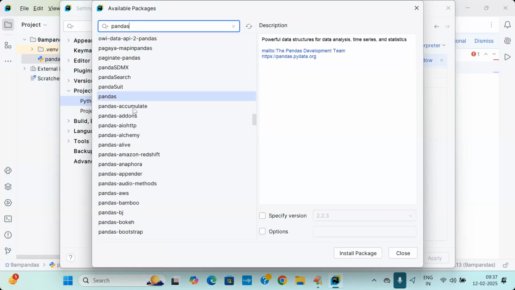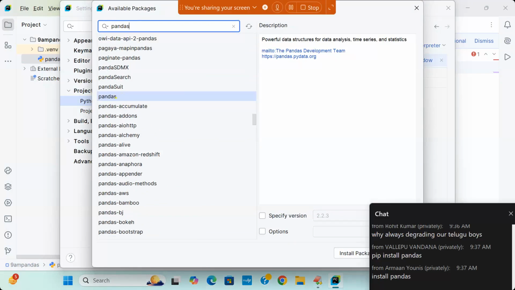Dear students, you see on this now, it is called Pandas here. This is a module, my dear students. Powerful data structure for data analysis, series, and then statistics. More statistical operations are present here. What is the use of statistics? For analysis only. They will ask you what is the use of Pandas.